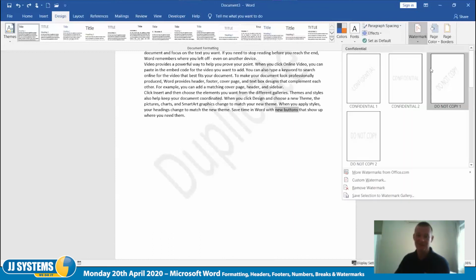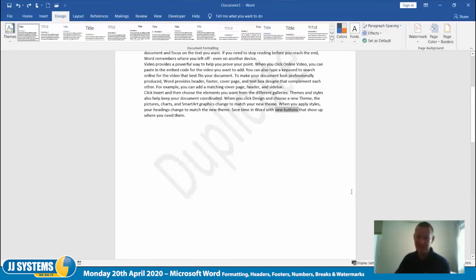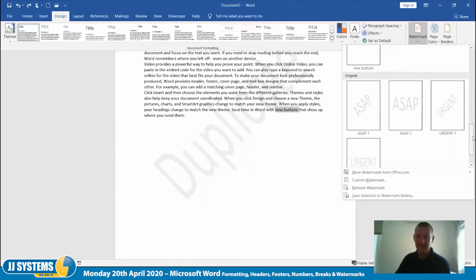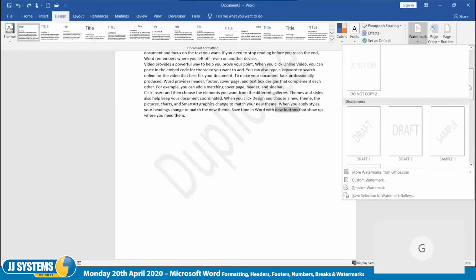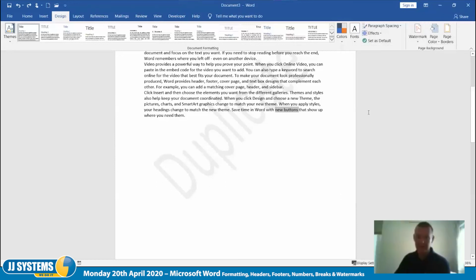Nice to have learned with the tutor moment. If I select new buttons and say save that to the watermark gallery and call it new buttons, then there it is, new buttons.